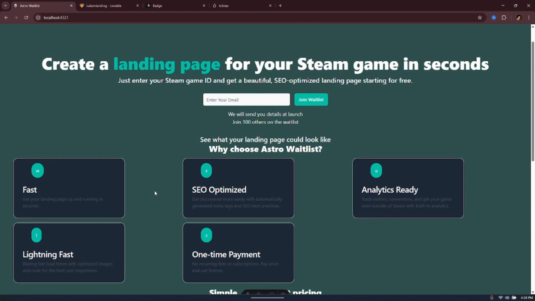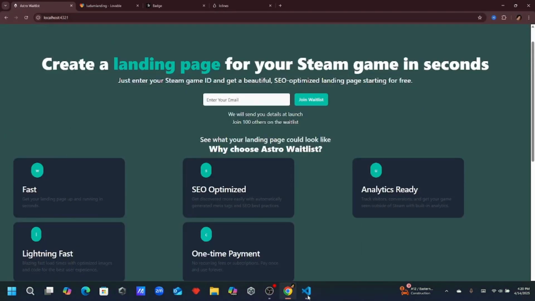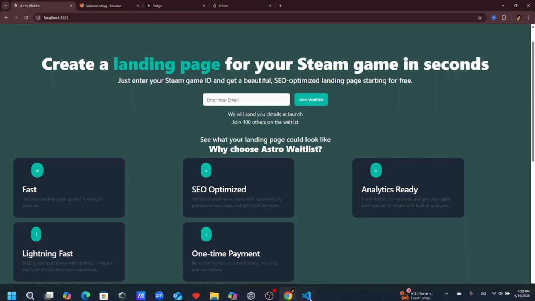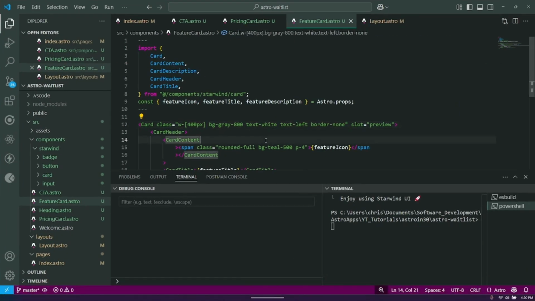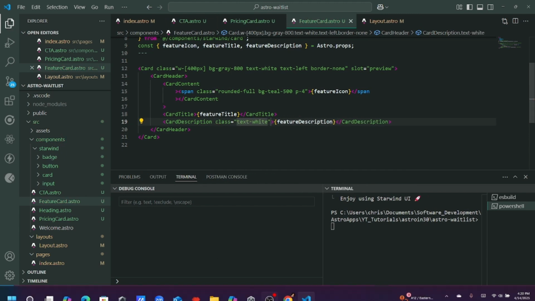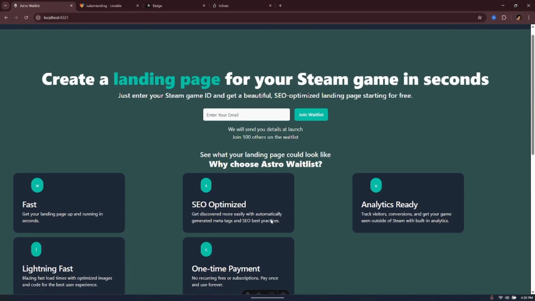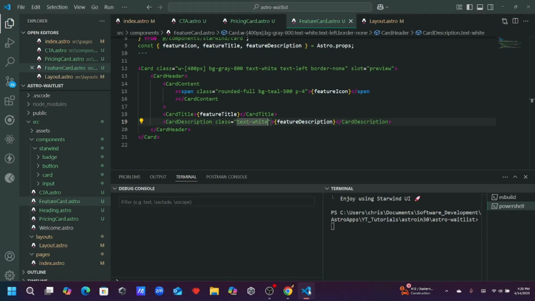That looks much better. We want to get rid of the border. So we say border-none. Excellent. And the text needs to be white. So feature title, description, class, text-white. Excellent.